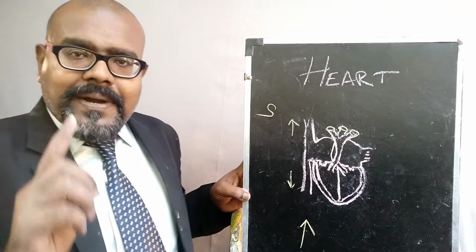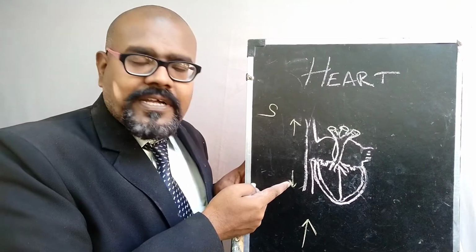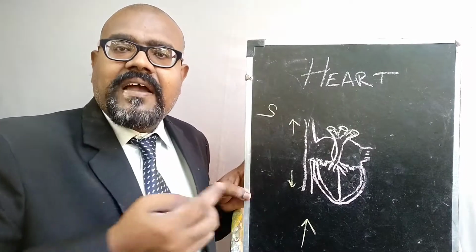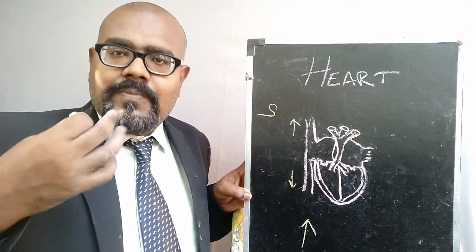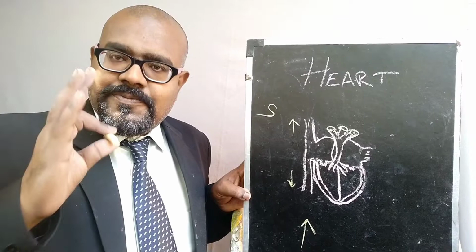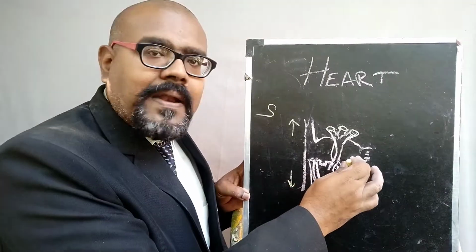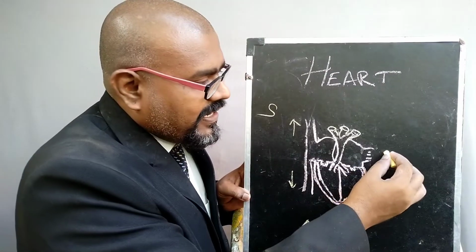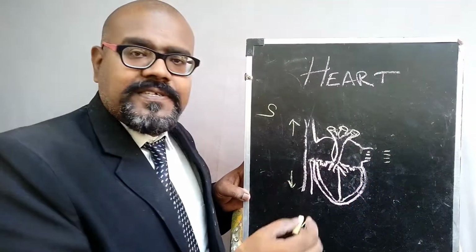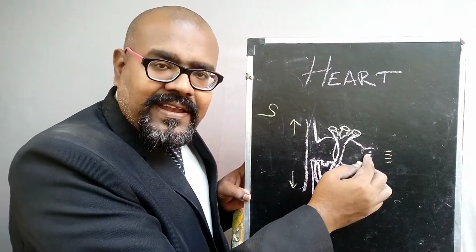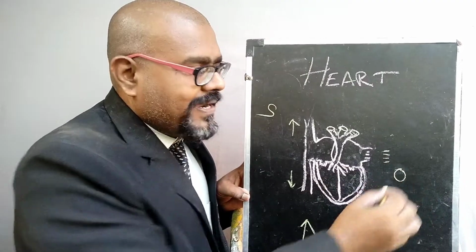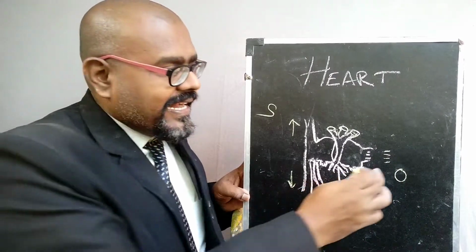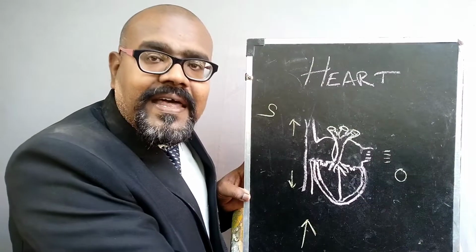Once the superior vena cava and inferior vena cava collect the deoxygenated blood from the human body, simultaneously, that is parallelly, the pulmonary vein carries the oxygenated blood. We already told you it has 4 openings. The pulmonary vein carries the oxygenated, that is pure, blood. It collects the oxygenated blood from the lungs.